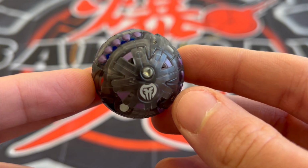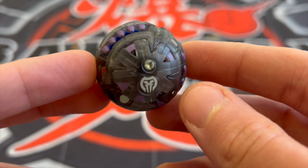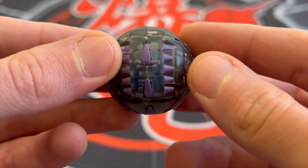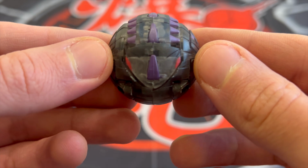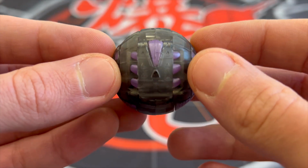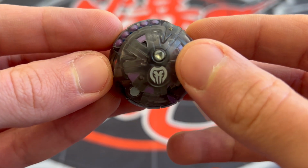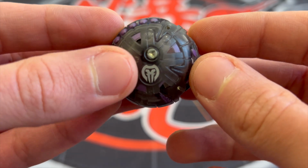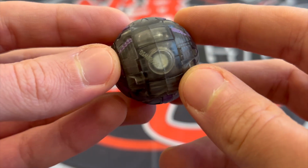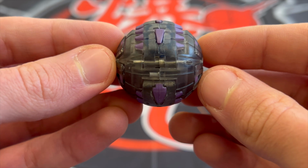He is also available in 2 attributes, both of them only in translucent, which are Darkus and Pyrus. In the ball form, you can see Hydranoid's head with the spikes, very iconic Bakugan, with the 2 red eyes in the front. This goes all the way back to his tail, with similar designs too. The side of his body features the place where his legs come out. This is his attribute on one side and this is the other side. And on the bottom you can see his feet and the magnet over there, and the top is pretty plain as well.